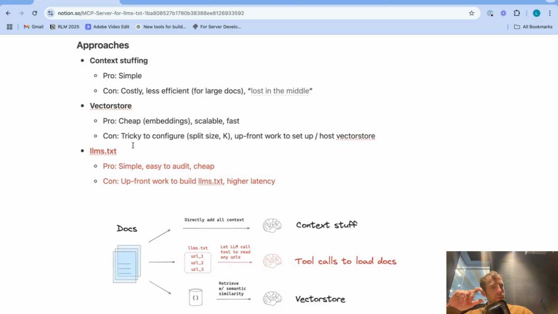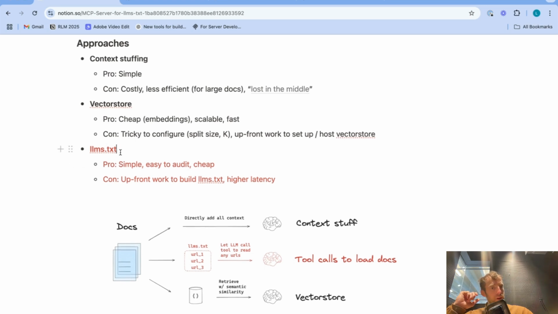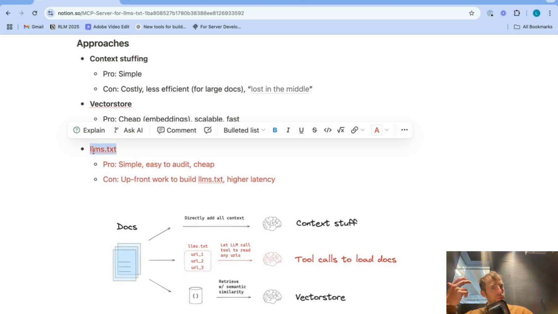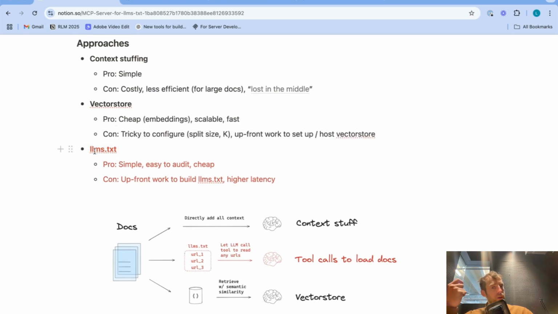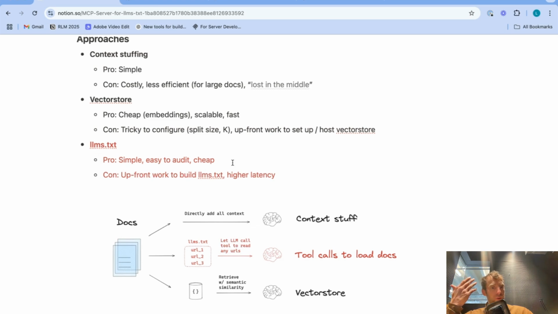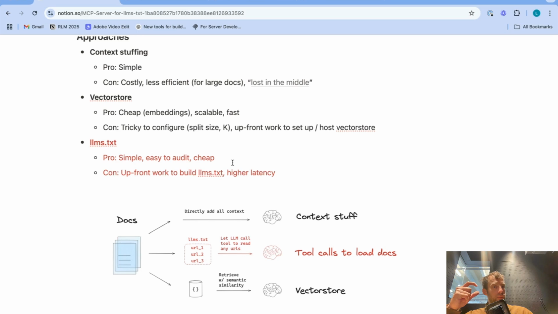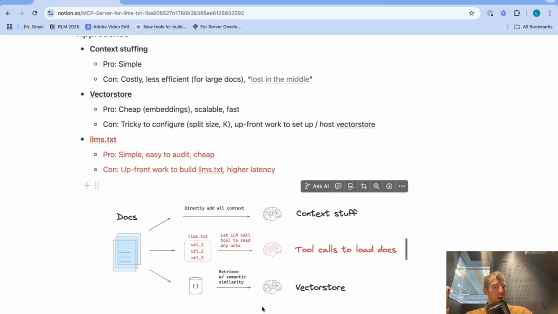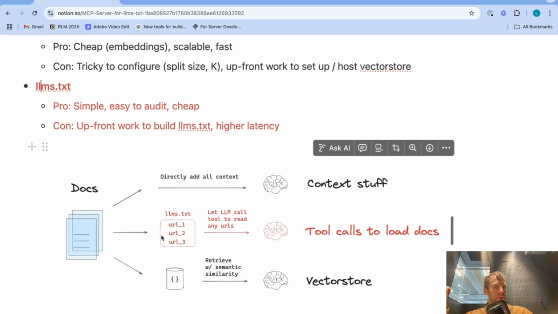So what I want to talk about here is this idea of using LLM.txt as a reference plus simple tool calling to retrieve URLs based upon a task. So if you think about this, it's really simple and intuitive. LLM.txt just gives an LLM a reference of all the URLs, as well as descriptions. The LLM can look at a task and decide which ones to read, just like a human would. It's like a table of contents. And really all I need to do is just pass the LLM.txt to an LLM and give it some tool that can just directly read URLs.